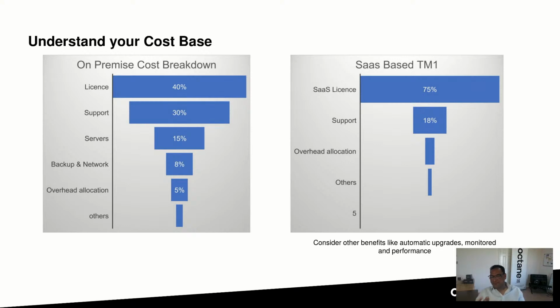So it comes with monitoring and all kinds of things. And the best thing that happens is when you're on a SaaS base, it's always up to date. Your core business is to serve your clients, which more than likely is finance in this case. Your core business is not to run TM1. That's our core business. We know how to do it. We'll do it better than you'll ever do. So we strip out the cost of having someone sitting there updating, doing the patching, and doing the tasks that can be automated, or tasks that are not even required in a SaaS environment. So all that will go away.